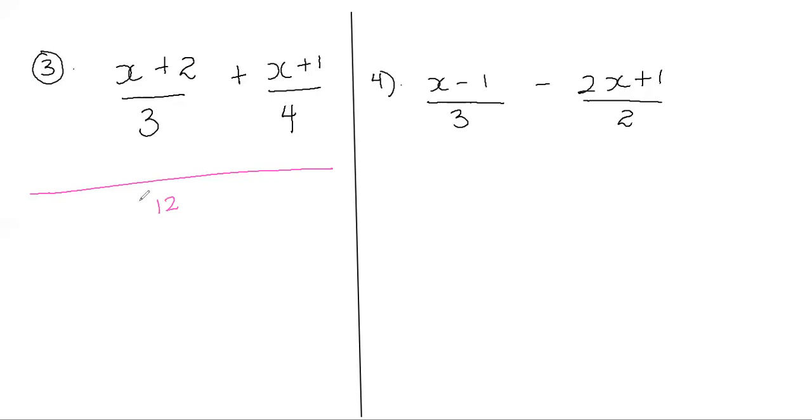Then we would say 3 into 12 is 4, and it will be 4 times the top. Notice it's 4 times the top. The top is a big portion, so I'm going to write it in brackets. 4 times, right? Because we know brackets means to multiply, so I could write it like that. Notice I didn't work it out as yet. In my next step, I'll work it out. So to do this part now, we say 4 into 12 is 3. So it's 3 times this top here. And I'm using brackets to write it.